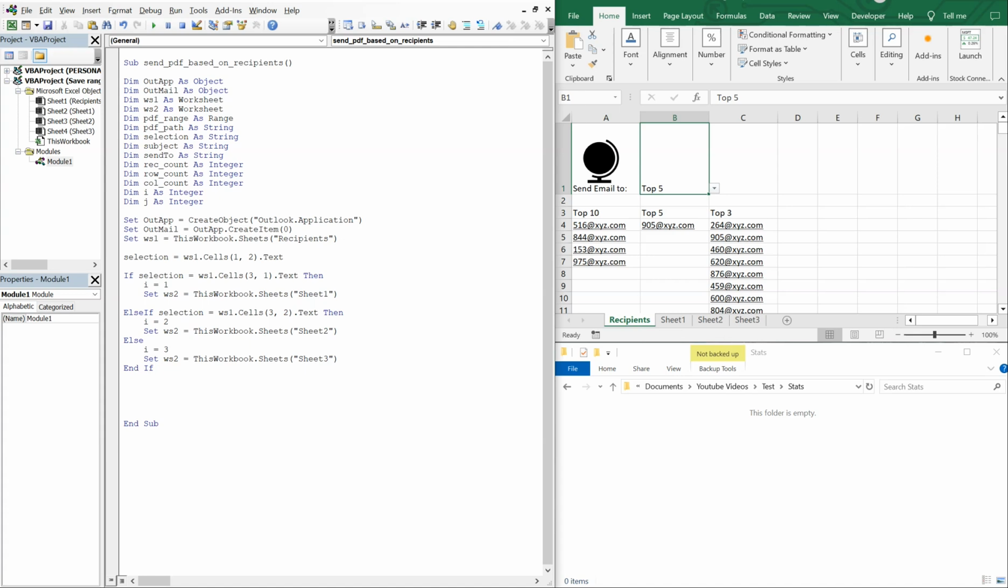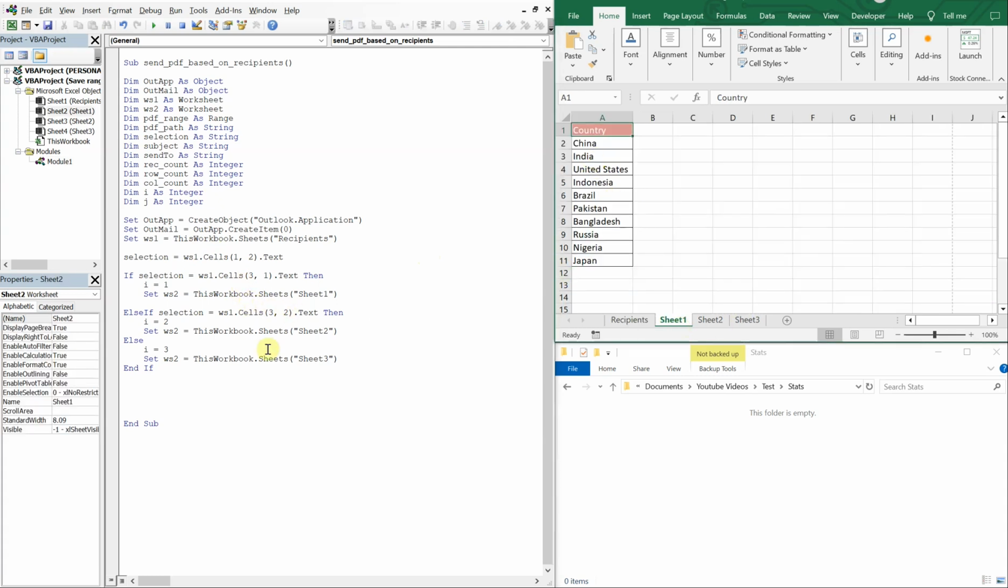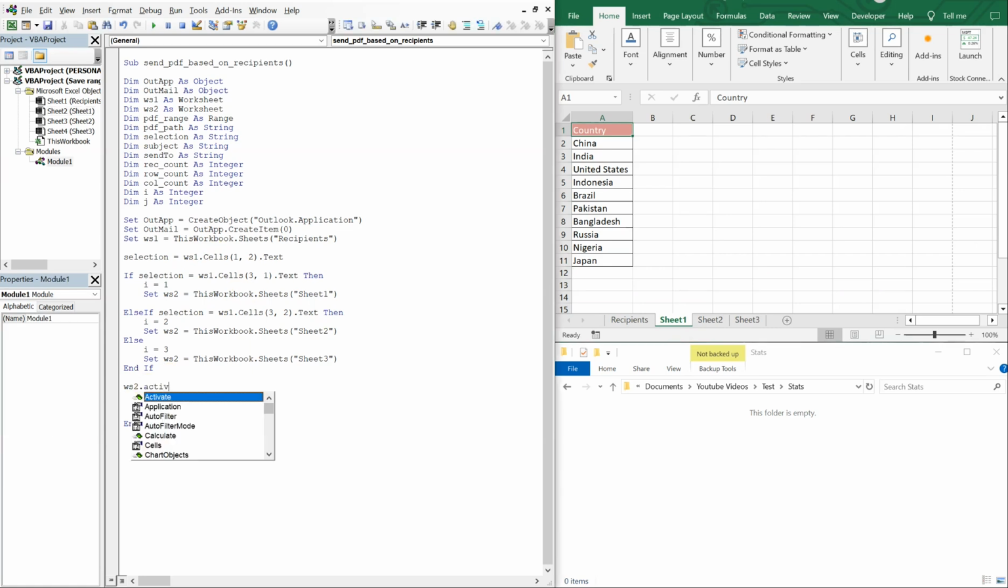Okay, so now what we need to do is, once we determine which worksheet we're going to be opening, we're going to need to count the number of rows and columns. So let's go ahead and activate WS2, whichever sheet we choose, and then we're going to get our row count and our column count. So row count is going to be equal to WS2 cells rows.count, 1, and we're going to do Excel up, counting up, and then our column count is going to be equal to WS2 cells, no, not that, it's going to be 1, and then columns count, and we're going to do XL to the left column. Okay.